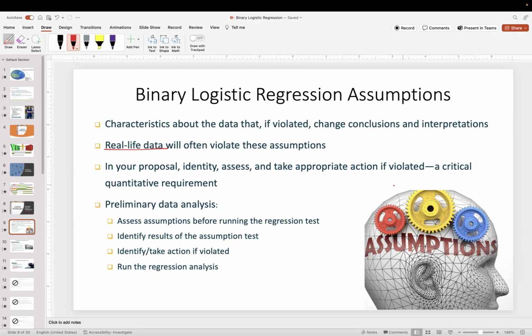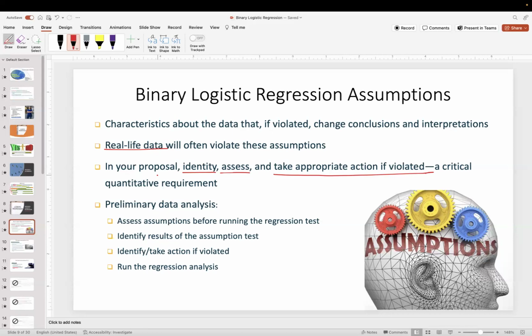Now, in a well-written proposal, you will tell me what these assumptions are. Identify them. Assess them. You're going to have to do something in SPSS. Then, if any of them are violated, you also have to take appropriate actions, okay?